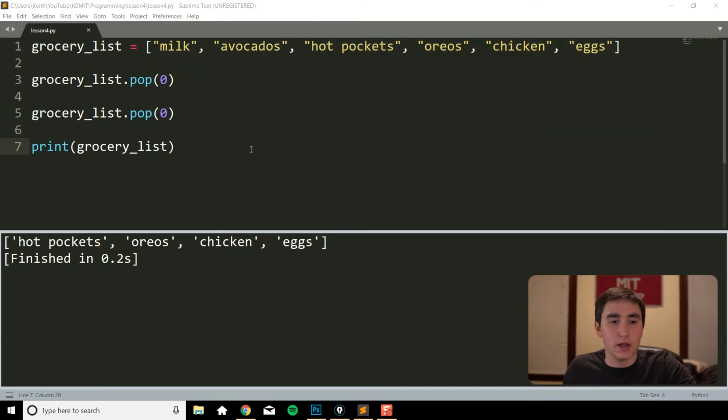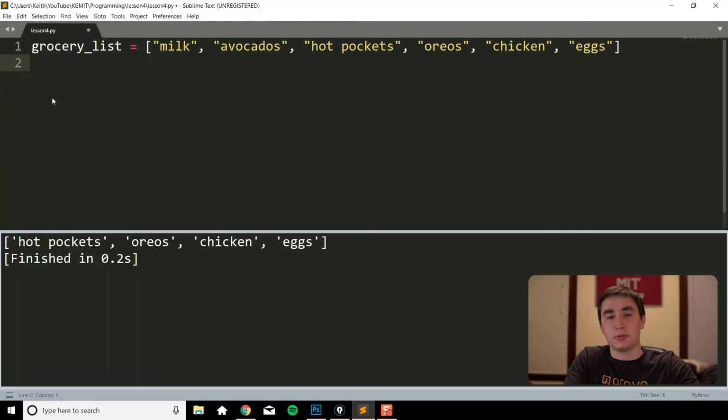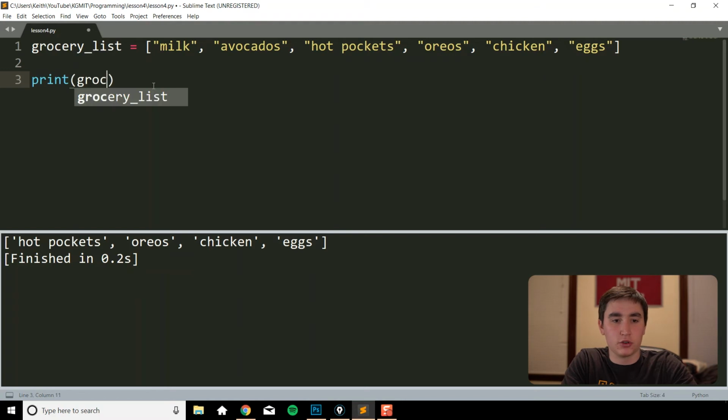Also, while we're talking about indexing, let's show how you can access a specific element in that list. Another thing we can do is if I wanted to check what the second element was in my list. When I say second, I mean 0, first, second. So Hot Pockets, I could do print grocery list, and then I use brackets here.